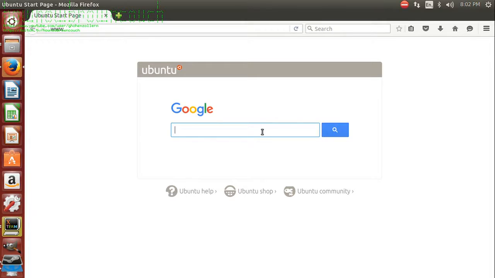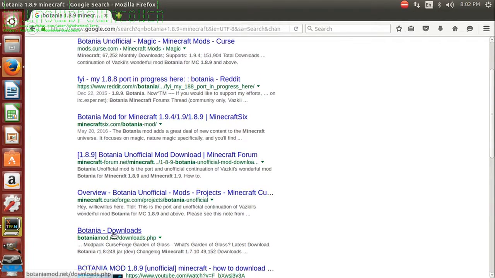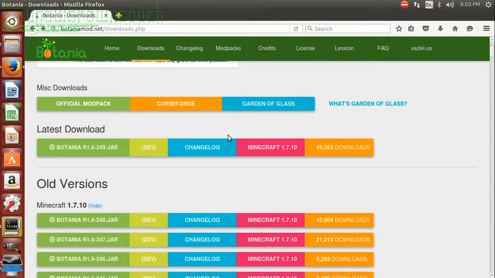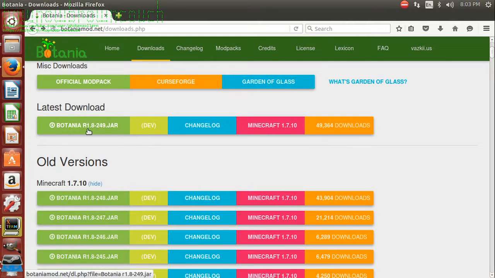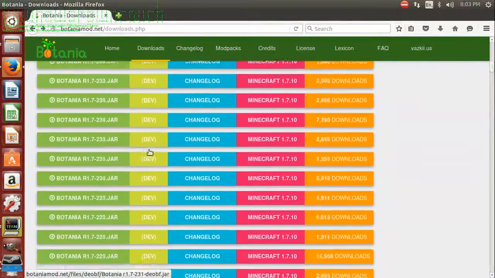What I'm going to try and do now, just to give you an example of how I do this kind of thing, I'm going to try and find Britannia, because that was one of the ones that didn't work for 1.8.9. And we'll see if we can find one. Okay, so unofficial, I think, is the ones that they had in there that did not work. It's possible that there is no official Britannia, but let's see here. What does Britannia official say? Britannia has been downloaded a bunch of times. Downloads. Misc downloads. Latest download. 1.8-249.jar. So maybe Britannia is just not on 1.8.9 yet.